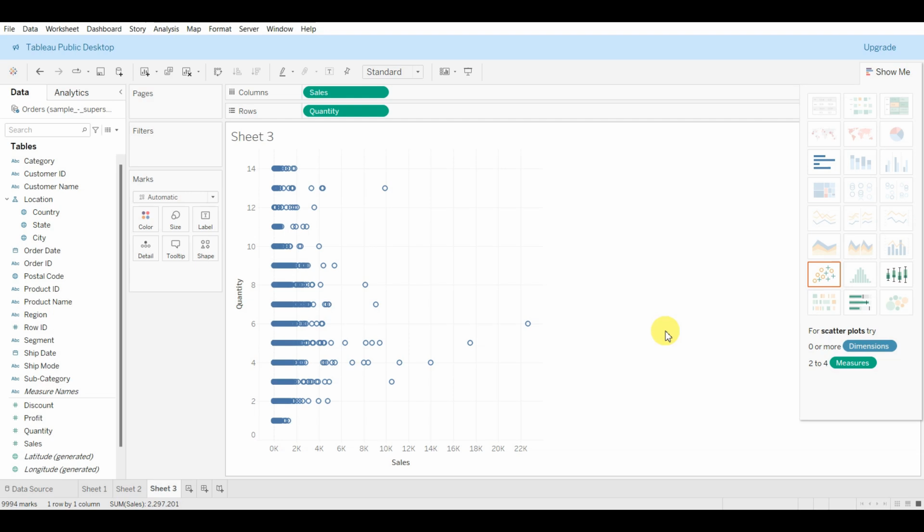There are a whole lot of resources out there on Tableau which can be used to gain mastery in this tool. So go ahead and get started. This is all we have for today.